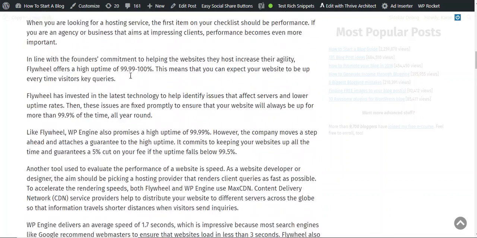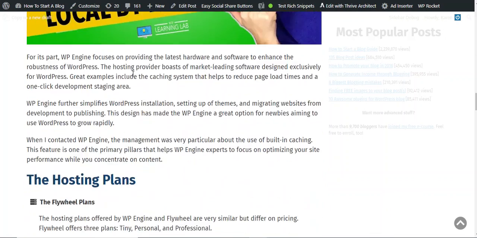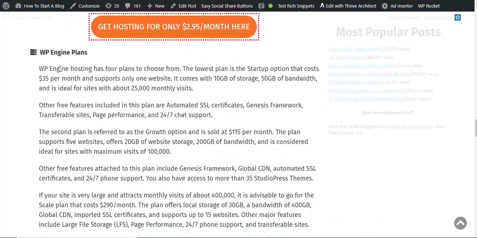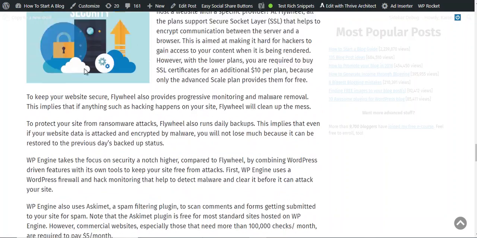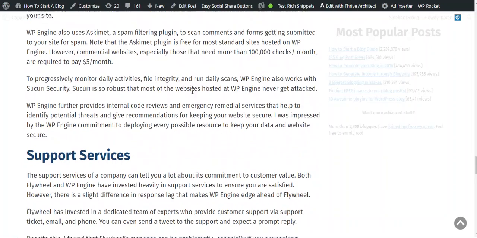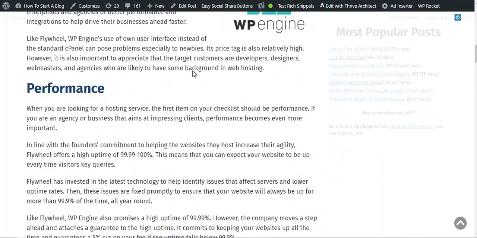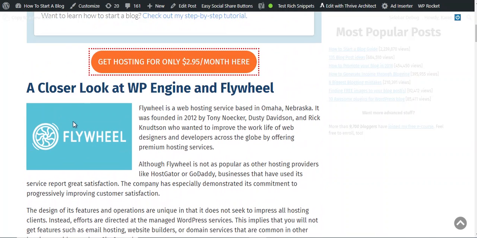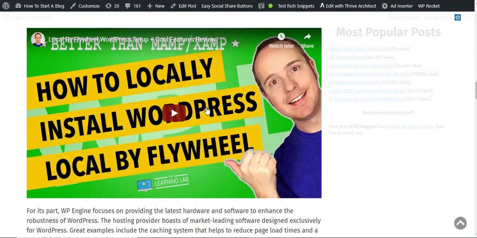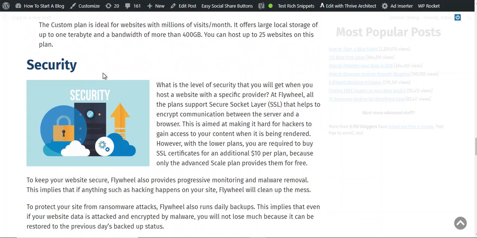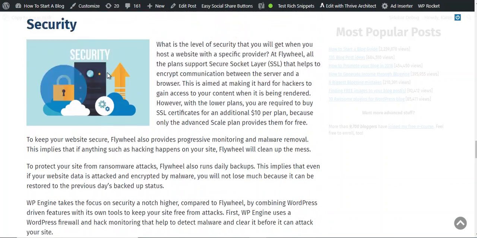Even right here, when it's talking about Flywheel plans in particular, maybe that's where we put the Flywheel image here, and then the WP image here. Security, there's an image there. That's good. So maybe we just put a more general image up here, a closer look at WP engine and Flywheel. And then we use our images for this. So yeah, that's good.